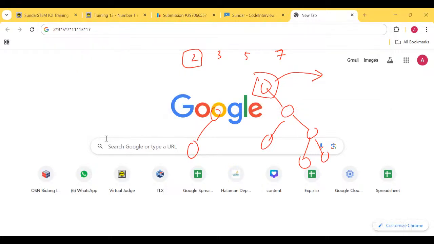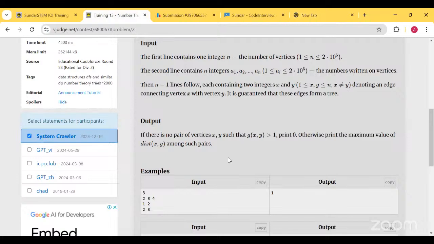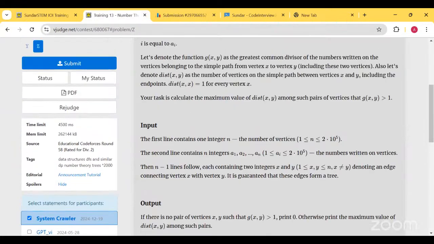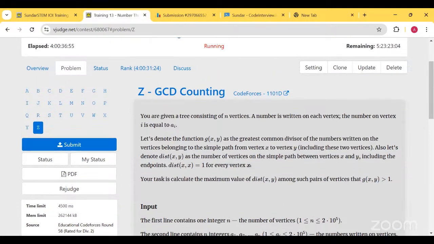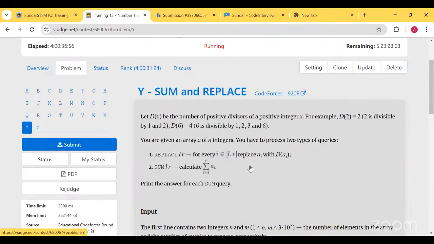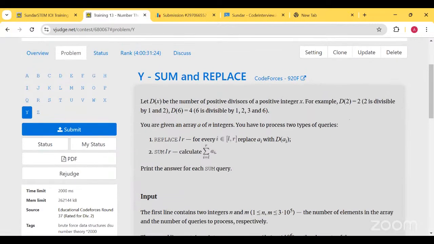Yes, that's correct. At most 6 primes. So the total complexity is 6n, or we can just write it as O(n). Okay, so it is so fast, even if we use brute force.